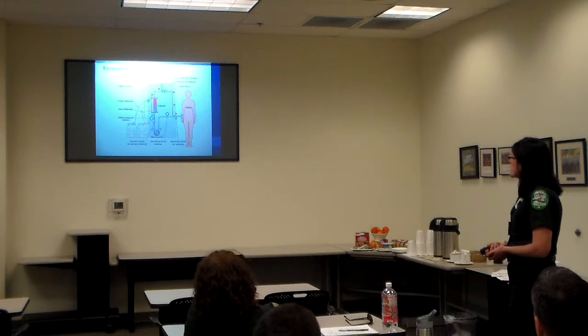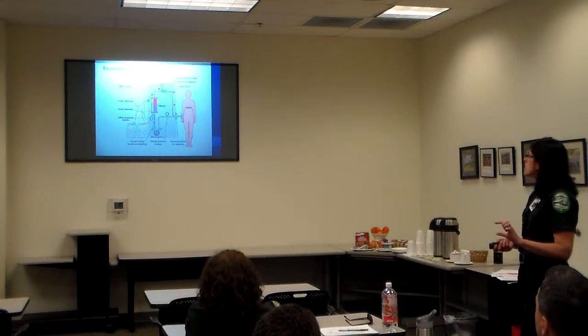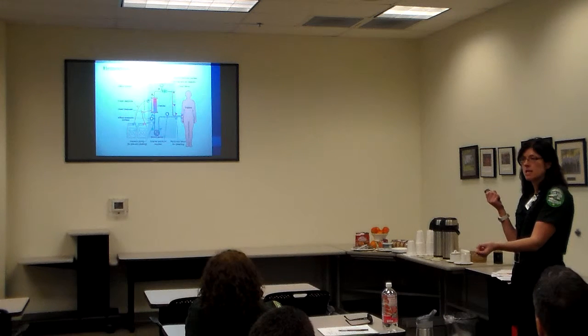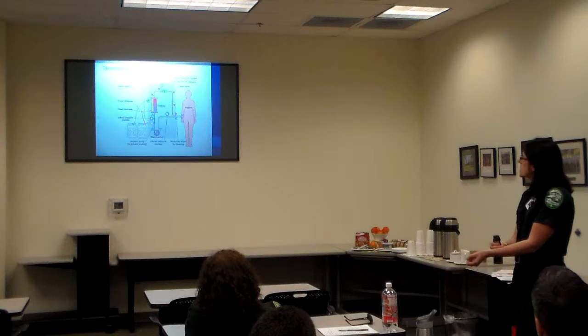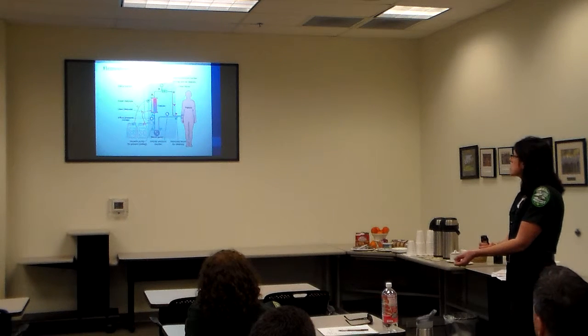So basically, blood gets pumped out of the patient. We have pressure monitors all the way around the machine. We need to know the pressure that we're pulling the blood from the patient, because obviously there's limitations on that. You don't want to have too much pressure pulling blood out of that vessel or out of the catheter. So we limit it to around 220 millimeters mercury pressure.